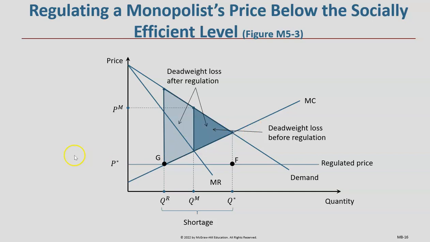Okay, so going back to our demand and supply analysis, if the price is P star and the marginal cost is this upward sloping line, then the business firm will produce output as long as the price is above marginal cost, and QR will be the output level, the regulated output level. Well, that regulated output level is below Q star, the output level that we wanted to achieve. Okay, and so we have a shortage from point F to point G. Okay, Q star minus QR.